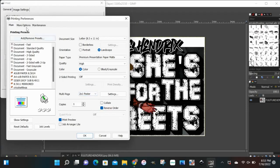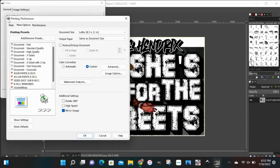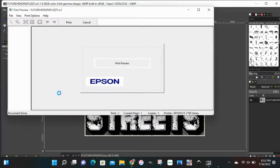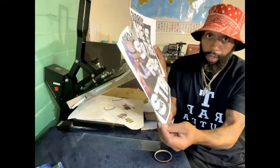So we're going to go here and make sure high speed is clicked off and mirror is on. Then we're going to click OK, and then we're going to click print, and we're going to get this thing printed out, and we're going to show you how to put it together. When you get your dialog box up, just go over there and click print. But you see right here, those are 2 different pages. So one page is going to print half and the other page is going to print the other half. So after the printer, this is what we have right here: 2 sides to make your image big.